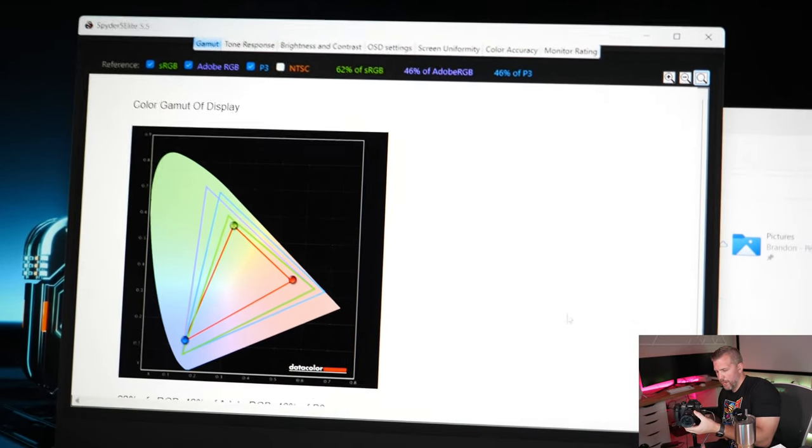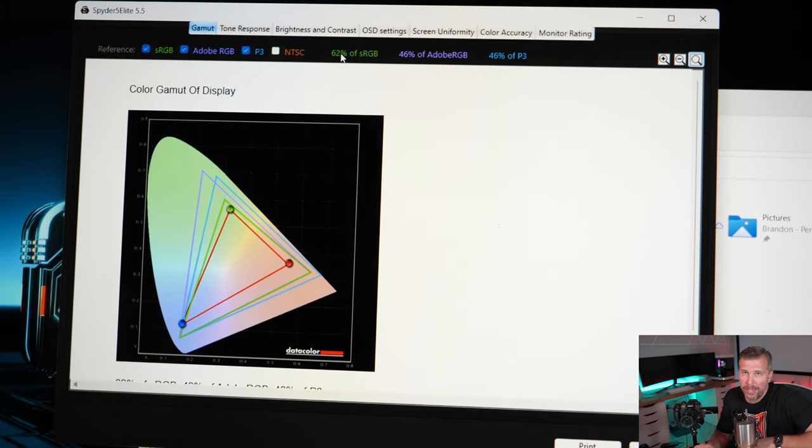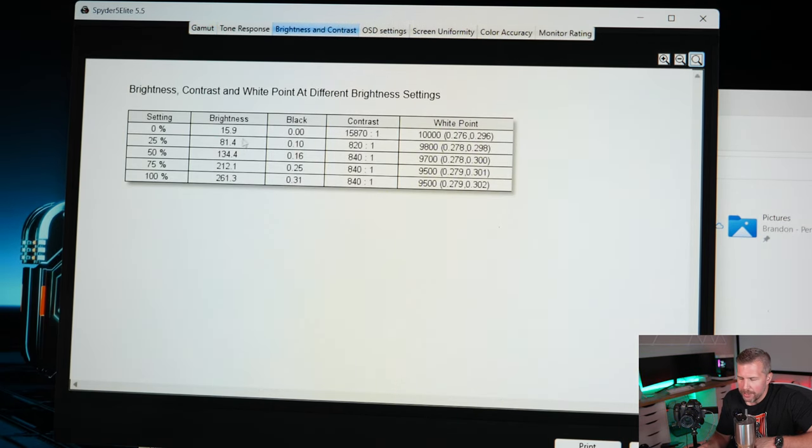Okay, so here we are. We got 62% sRGB. Keep in mind that my color gamut checker tool underestimates by about 10%, right? So it's really closer to about 70% sRGB, 46% Adobe RGB, and 46% of the P3 color gamut. And then for brightness, we got 15 nits on the low end and 261 nits on the high end, which is about 40 nits brighter than what the Katana had. So yeah, this display is better than what the MSI Katana had.